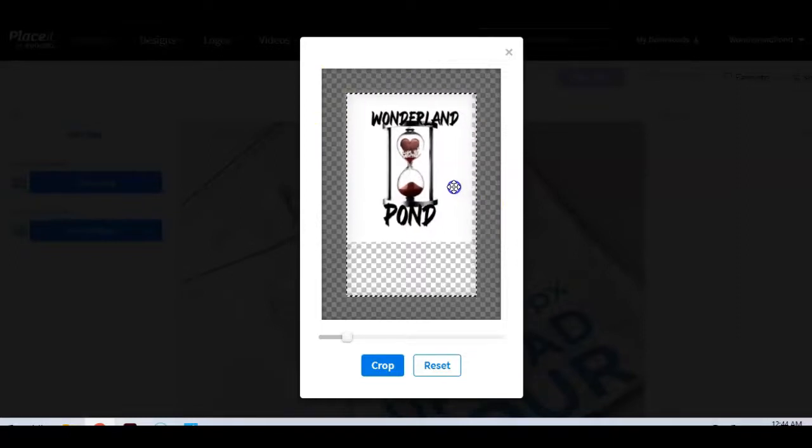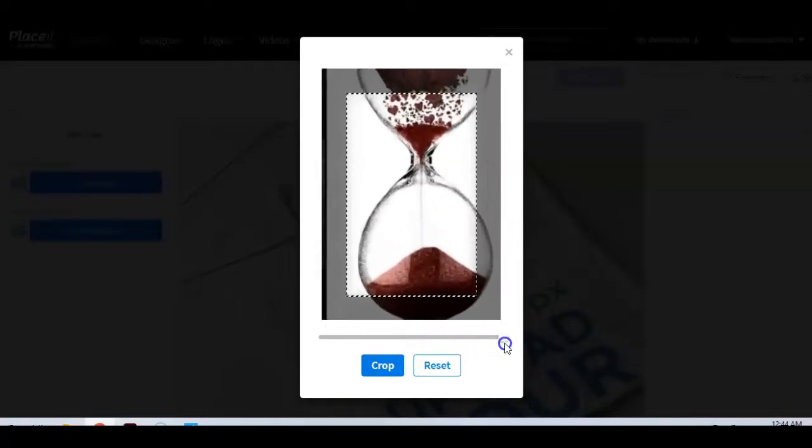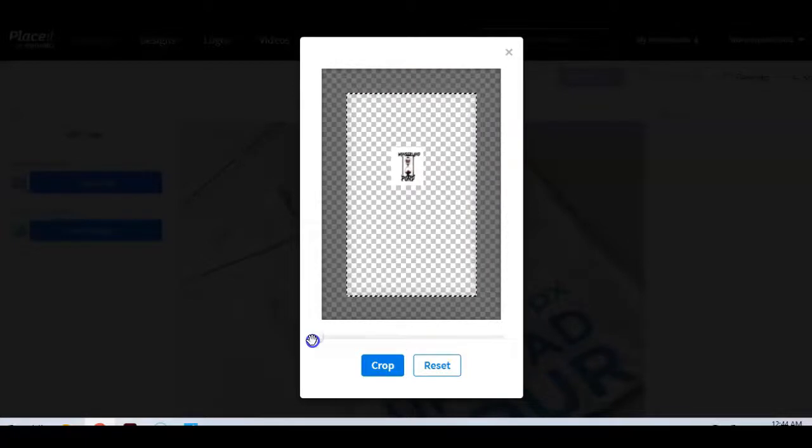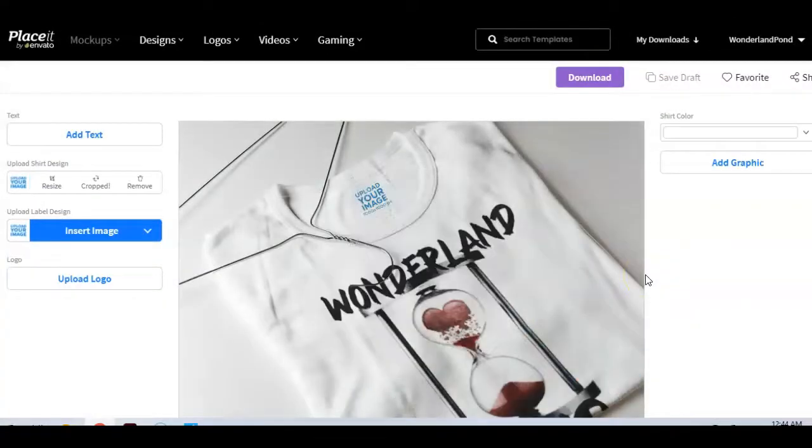I tend to move it up a little bit, and then you can make it however you need to, as far as larger, smaller. We can play with it just so you guys can see the different options that it's going to take a look at.